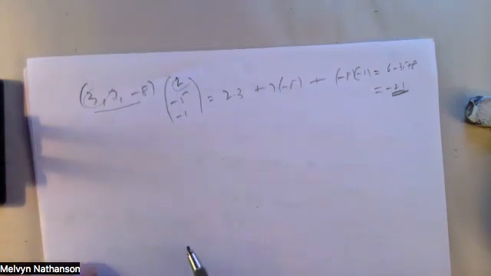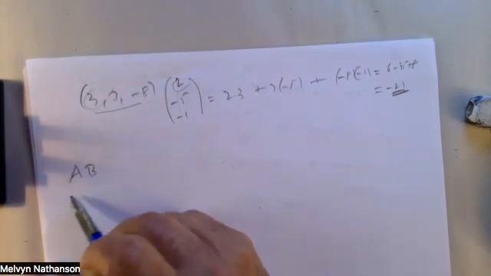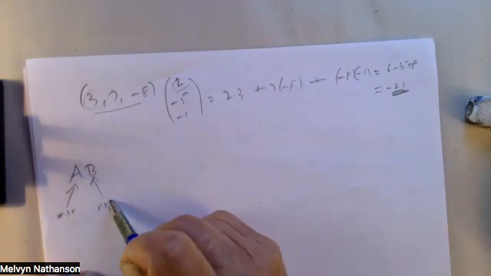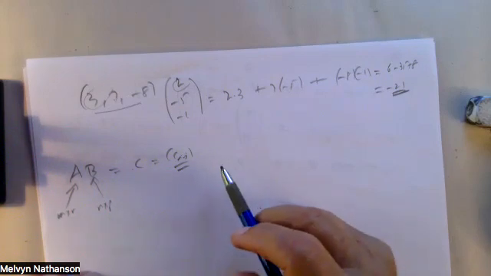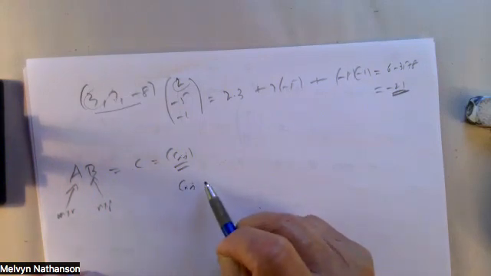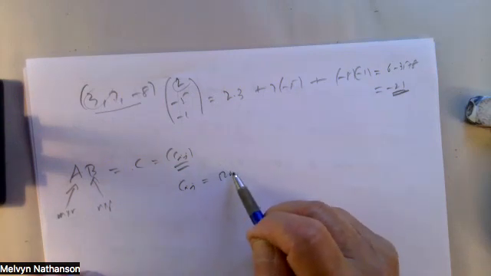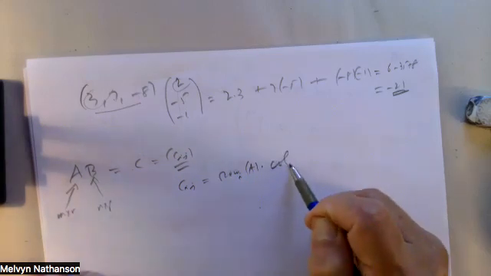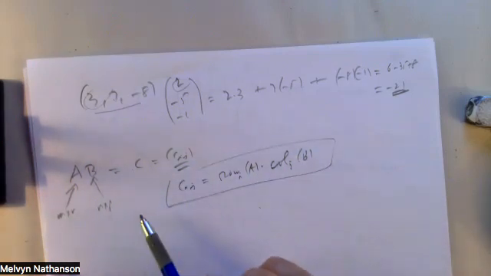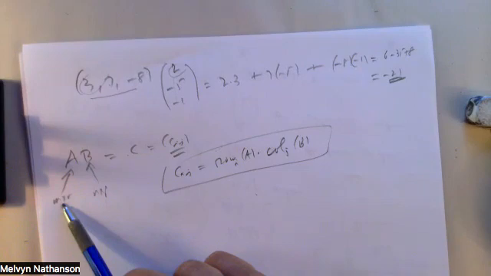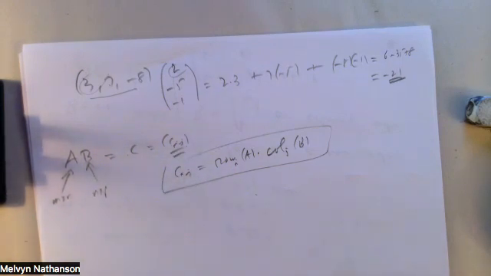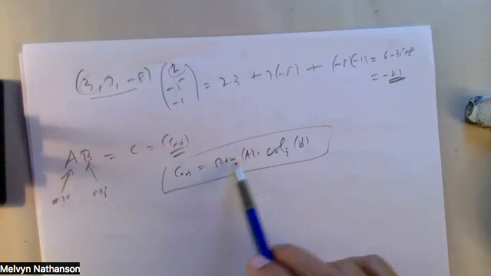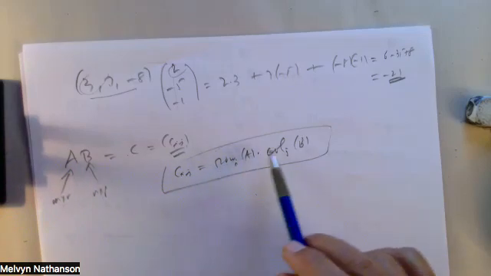And how do you multiply in general a matrix by another? A times B. This is m by n. This is n by p. So this is some matrix C. And what is the ijth component of the product? You get Cij by multiplying the ith row of A times the jth column of B. That's the formula for matrix multiplication. You have an m by n matrix and an n by p matrix, and the ijth coordinate of the product is the ith row of the first times the jth column of the second. And since the number of coordinates here equals the number of coordinates here, it works.